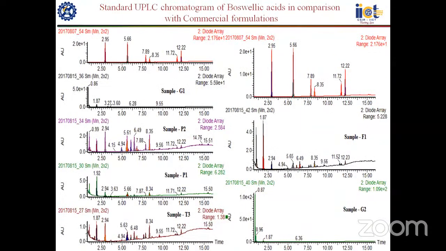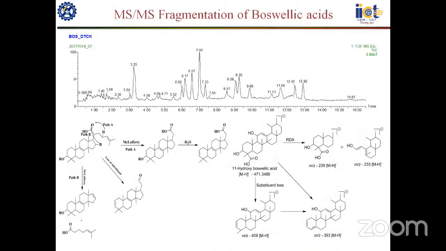However, the majority of the samples are not containing the boswellic acid markers, and we were very surprised after seeing these results. Very few formulations contain these markers. So this is also one of the standardization aspects of the Boswellia formulations. Further moving ahead, we also analyzed the minor compounds present in the boswellic acid extract and identified them through the fragmentation pathways, and we have identified 2 or 3 new compounds also.